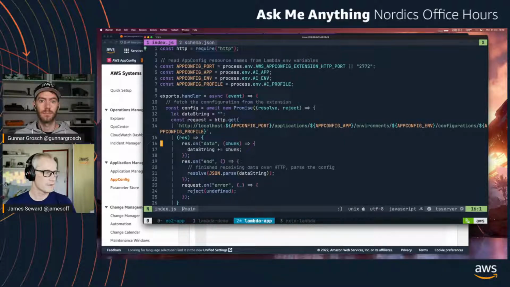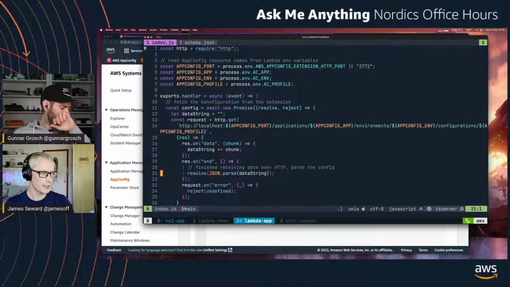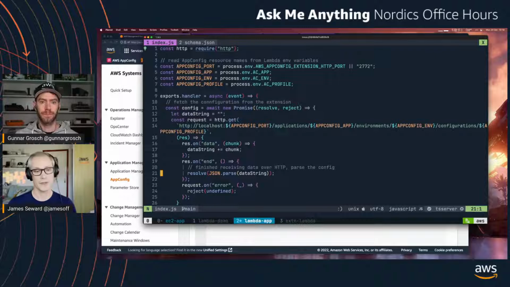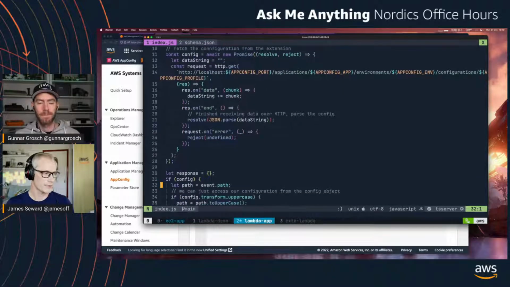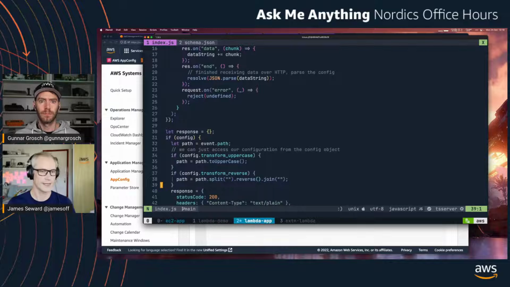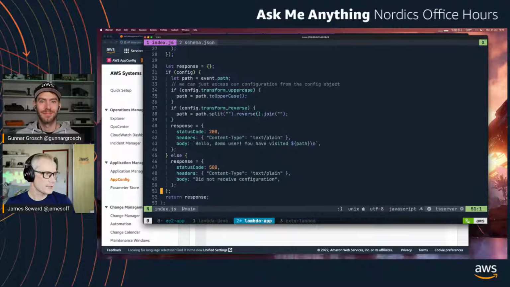So having received the data from our request to the Lambda extension, there's some boilerplate here for the rest of the screen where we're loading the data. It might come in as multiple packets and so on. So we're assembling the configuration. But the key thing is that once all of the configuration has been downloaded, I can just load it by parsing it as a JSON string, because I know that my configuration document is a JSON file. So we can skip past this. So we've got some error handling, vaguely error handling for a demo app. And now we can get into actually processing what our code is going to do.